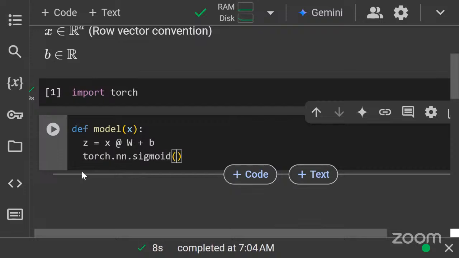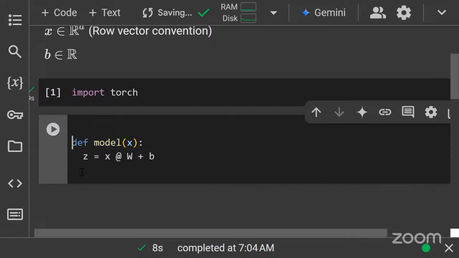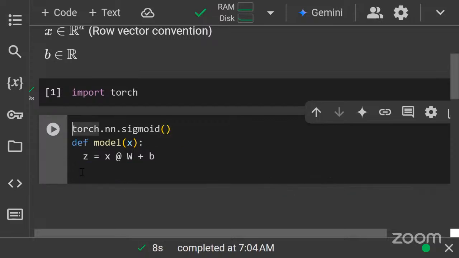Now, after this, torch.nn.Sigmoid is the name of the function that you can use. Maybe some of you were struggling with this one because of the preferred usage. For those of you who know Python pretty well, that sigmoid is not actually a function.